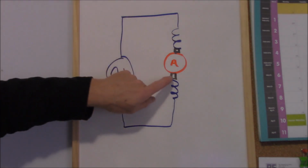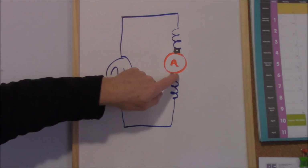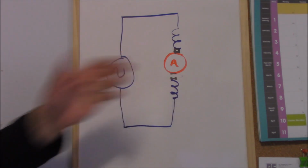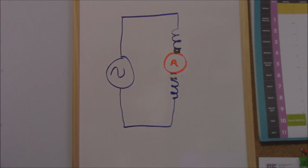Now, in our case, we have a faulty brush, don't we? So if we take out that brush there, you can see clearly that there's no continuity. Therefore, the motor won't work. That's a series wound or universal motor.